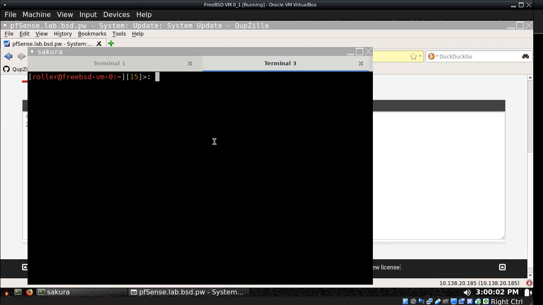So, Python's pretty cool. To get it working, you can just first type sudo python 3.6. There's a module called ensurepip.